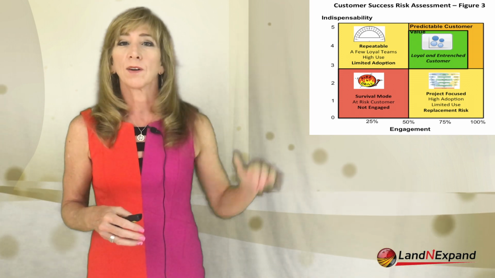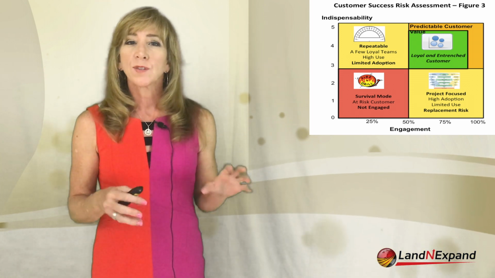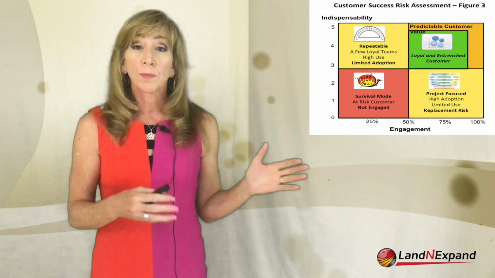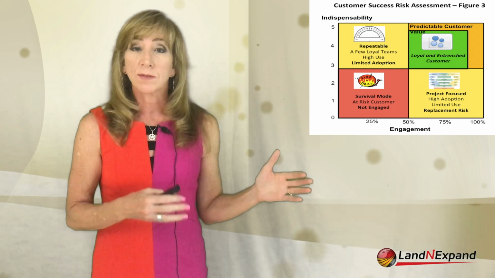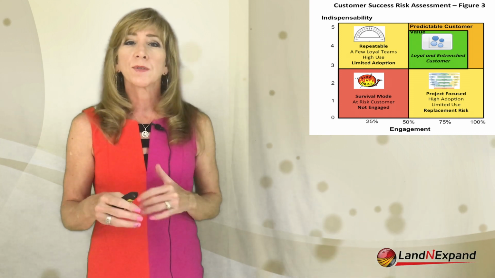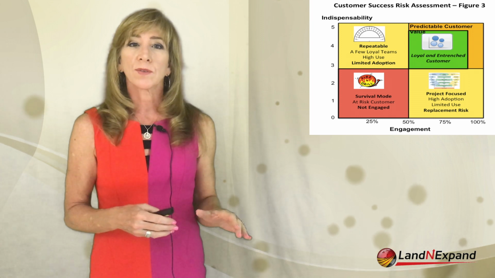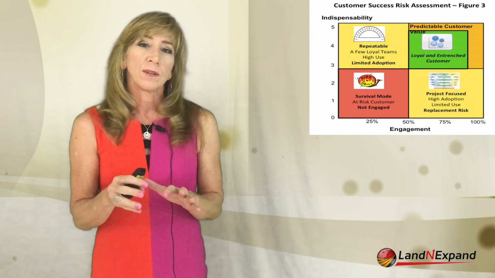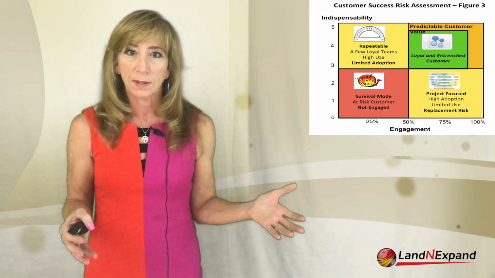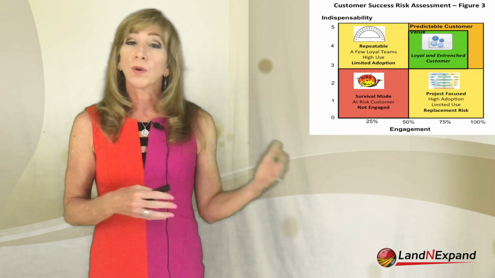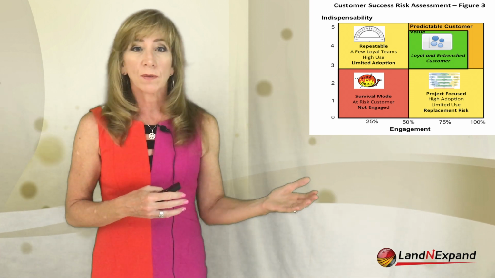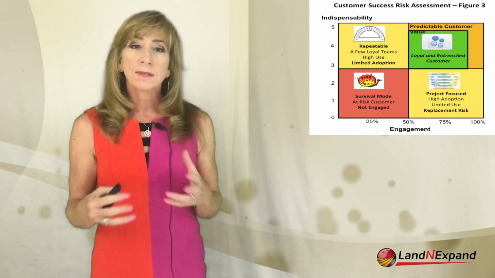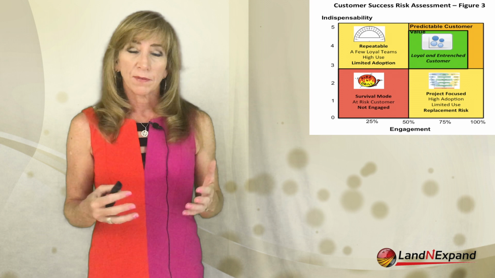On the vertical line, I call that indispensability. This is how the solution is being used in the critical business operations of your customer. Indispensability is defined by a customer's use of the solution in their regular operations, and these are the things that you want to be critical to running the company in some way. It could be improvements in their ability to deliver on their products and services, or innovations that are critical for a competitive edge. Things like that are these types of factors.